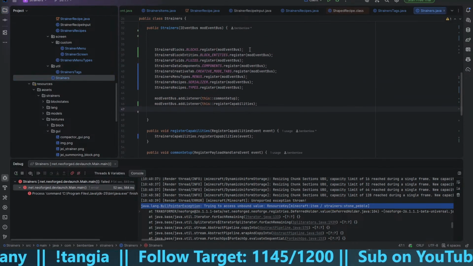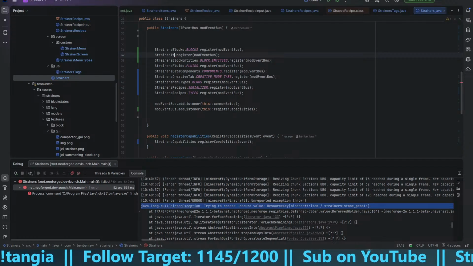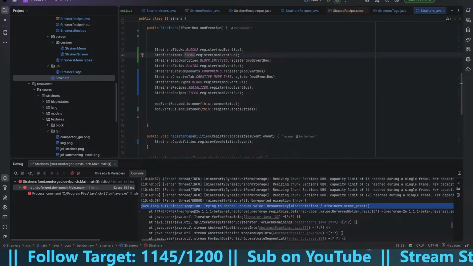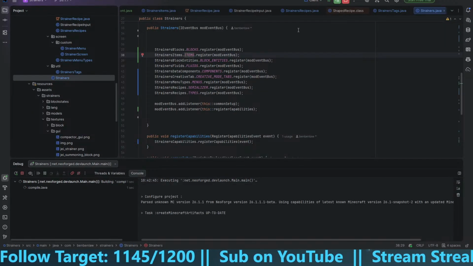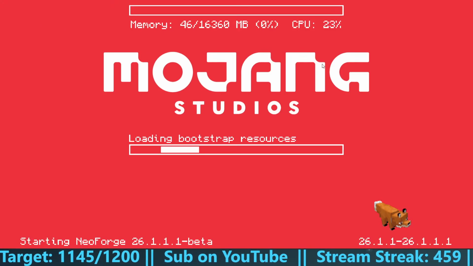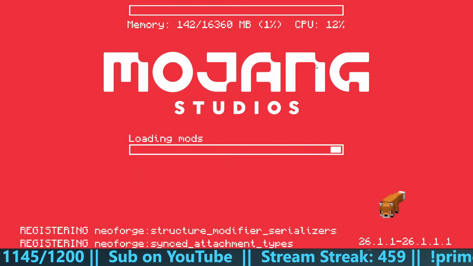Oh, we've for real not registered items. That'll do it. So what have we learned so far? Don't double register your recipes and don't not register your items.